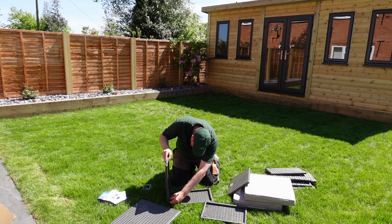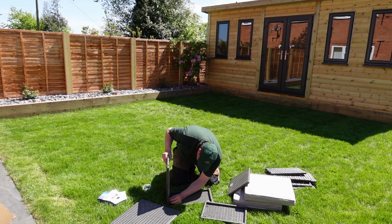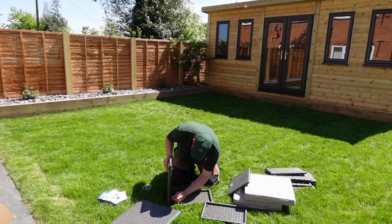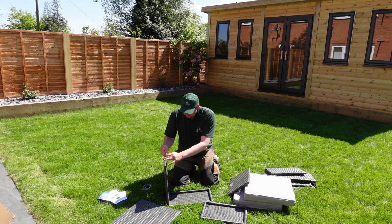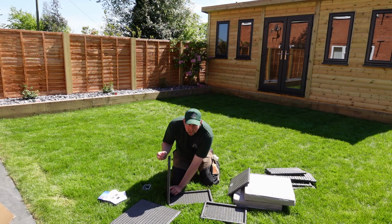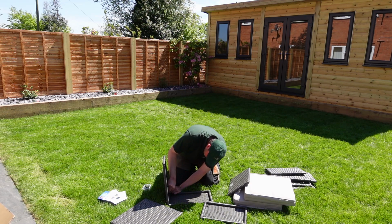Now the good thing about these is when you're putting them together, there's little slots through where the top of the bolt goes. So because there's little slots in there, it allows you to move these panels backwards and forwards slightly so you can line them up. Now it'd be better to line them up with the top of the panel than at the bottom, because if you line it up at the top, you're going to get a nice firm base for this to sit on and you shouldn't get any movement.